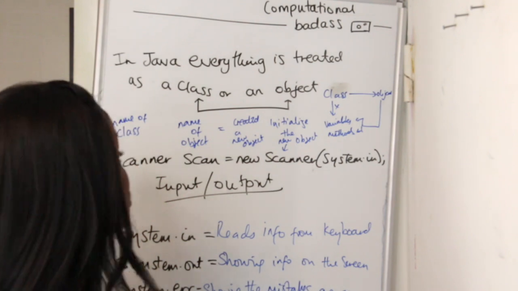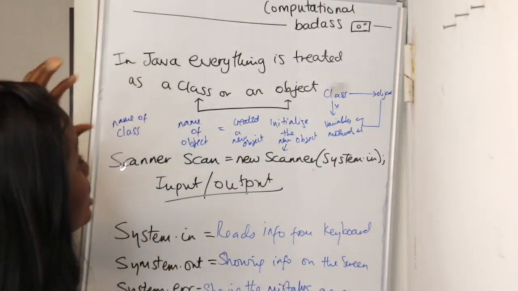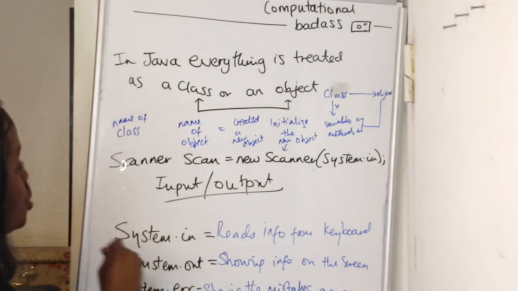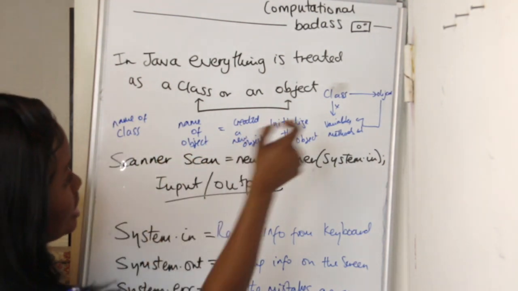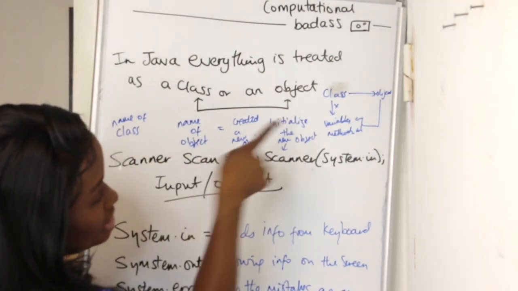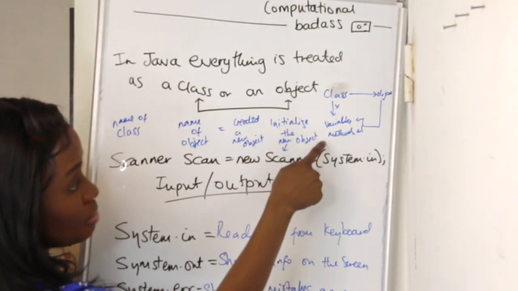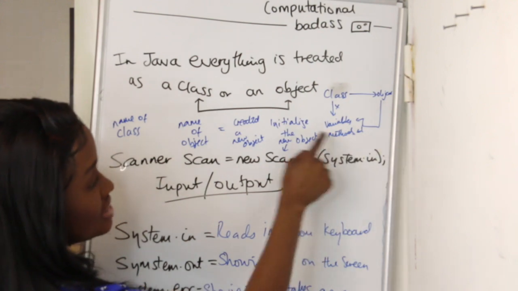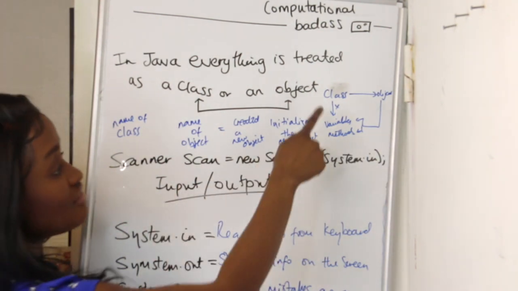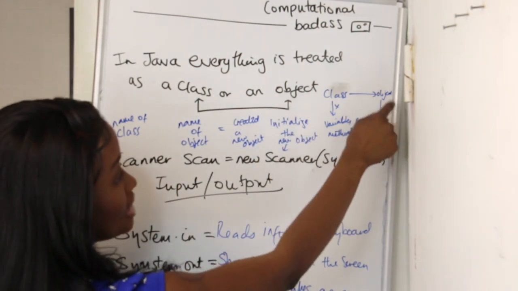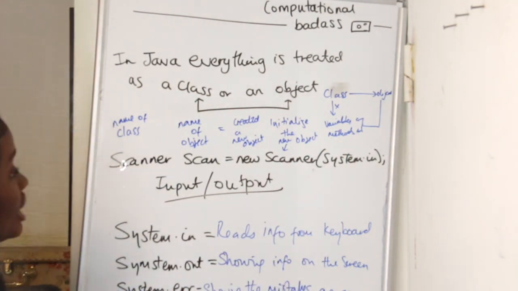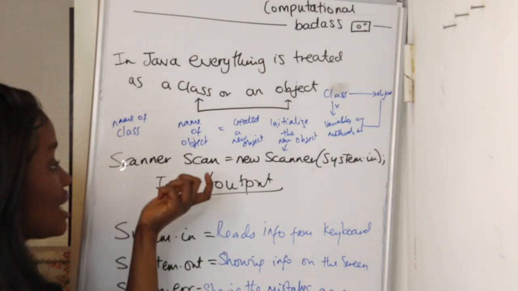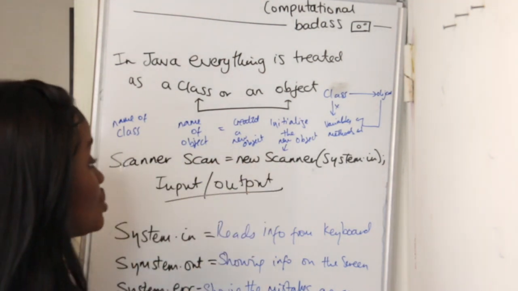The second part's going to be on the computer. Just to recap, everything in Java is treated exactly as a class or an object. So if you write the class, remember the class has no access to the variables or the methods. The class has to go through the object, and then the object will give it access to the variables and the methods. Like, you have no access to your money, you have to go to the bank, and the bank will give you access to the ATM. Okay, so whenever we want to take an input from a user, we say Scanner scan equals new Scanner(System.in).